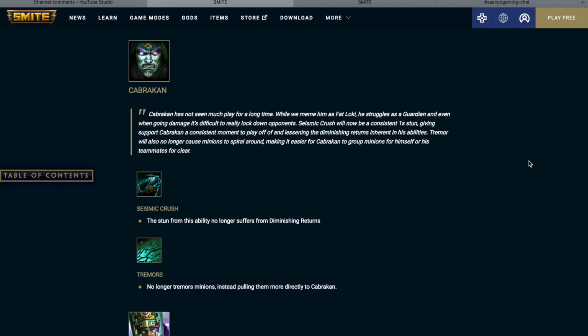Kabrakan, his Seismic Crush. The stun from this ability no longer suffers from diminishing returns. So what that means is whenever you stun a target, the next stun to happen really quickly after that is going to be a little bit shorter. Each CC effect has a diminishing return. So if you chain somebody, each CC effect is going to be shorter and shorter. That is no longer going to be the case for Seismic Crush.